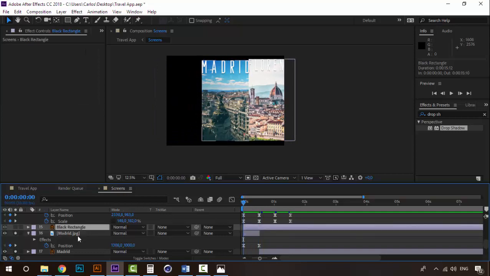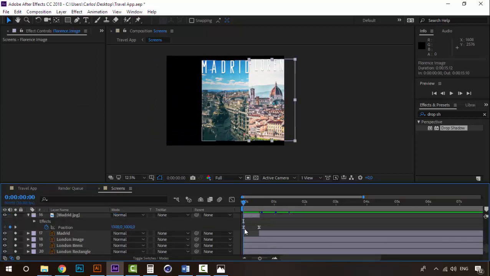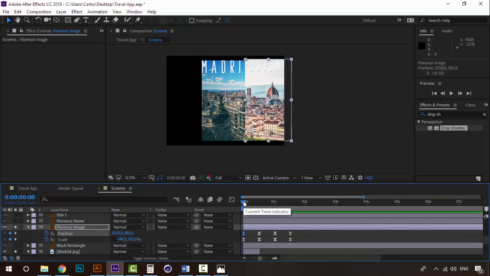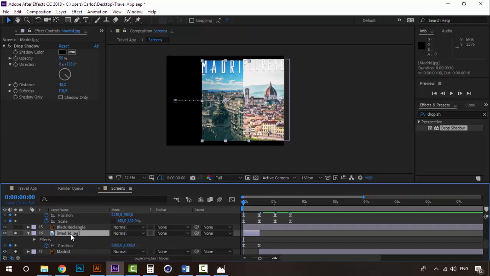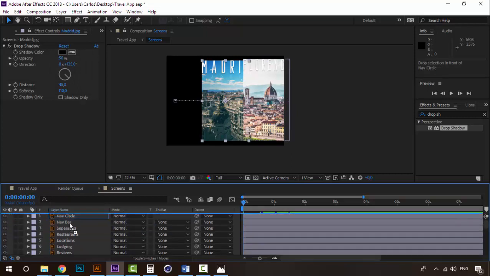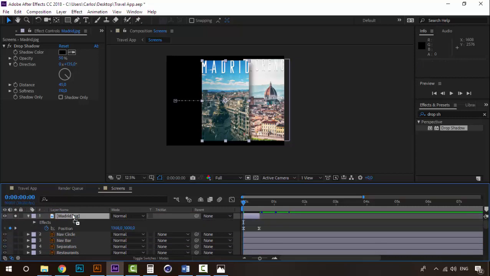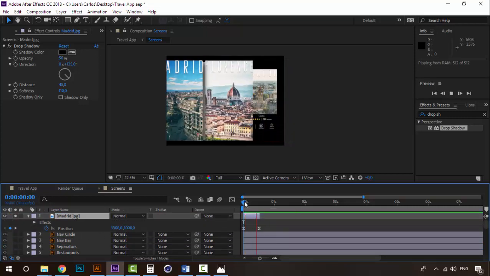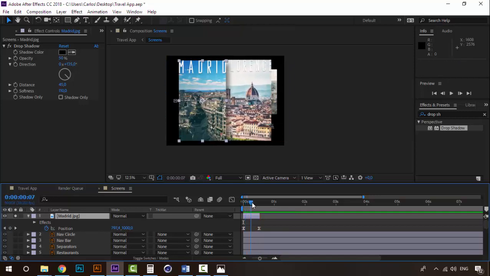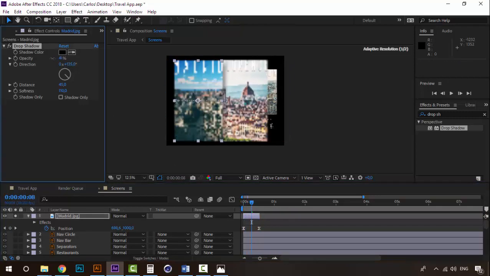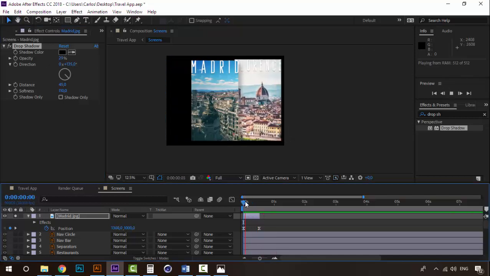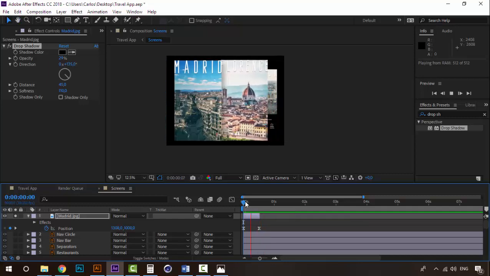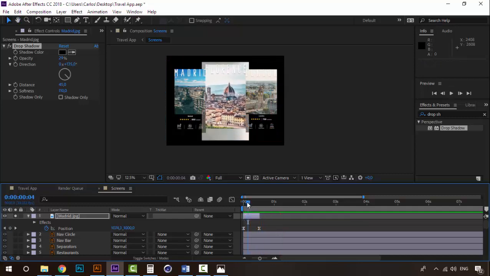and we could take the Florence image, the first position. The first position may be here, and the Madrid image, take it higher, just like this. So we will have this effect. Now let's remove a little opacity, and we have this very nice effect.